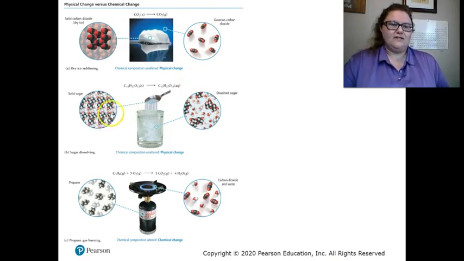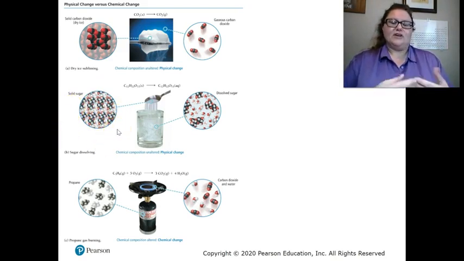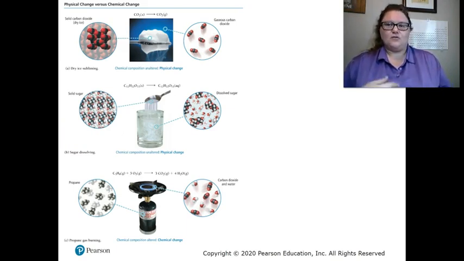Okay, let's take a look at the next one. So we have some sugar, solid sugar. Again, an ordered arrangement. It's a repeating looking pattern. So you can see the pattern there. So we take our solid sugar and we add some water to it. And so now it's going to mix in the water and we're going to make a mixture. So we don't have a plus sign here because when you make a mixture, you're not adding that chemical and having it react with anything.